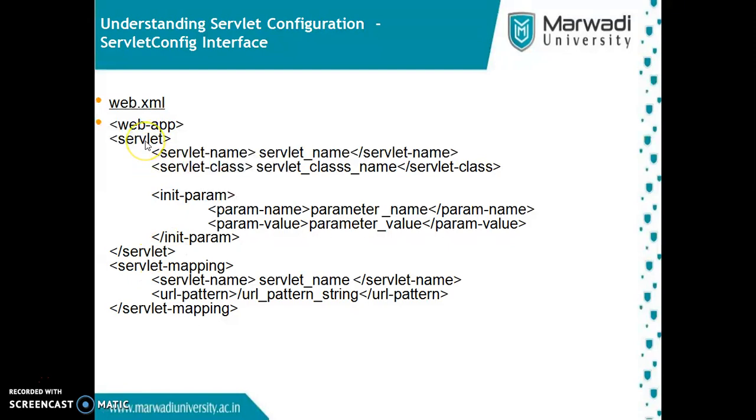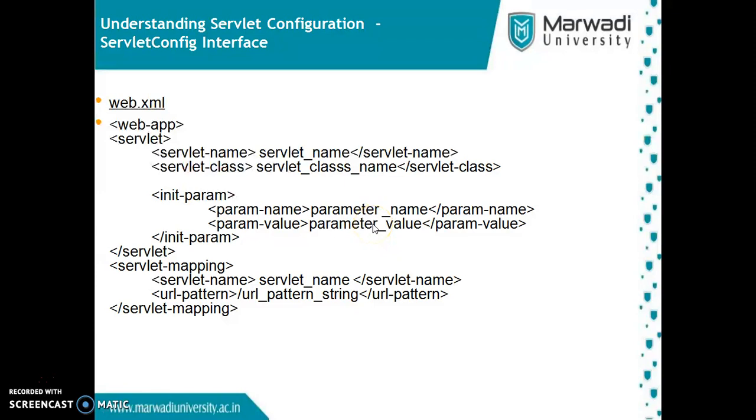As this is information about a specific servlet, you can provide configuration information inside the servlet element by using init-param. It is for initializing parameters. There is an opening of the init-param and a closing of the init-param element. Inside that you can provide param-name and param-value. It is like key-value format: the parameter name and the corresponding parameter value.